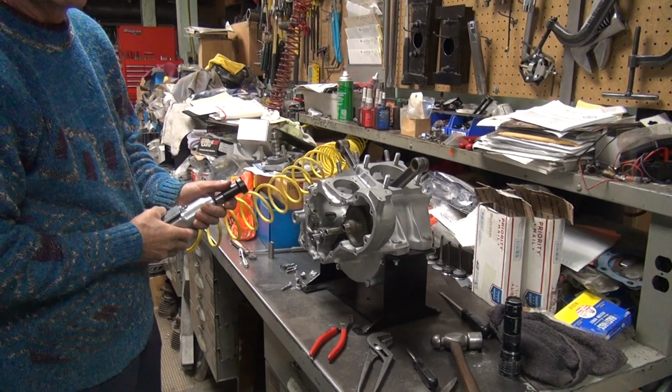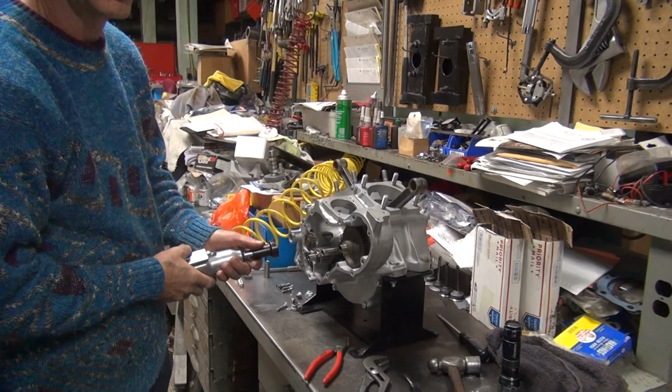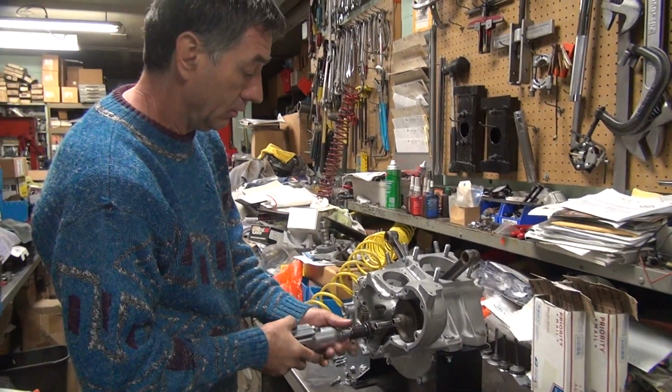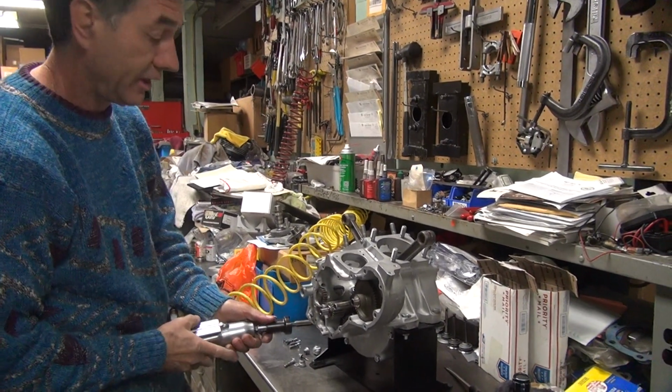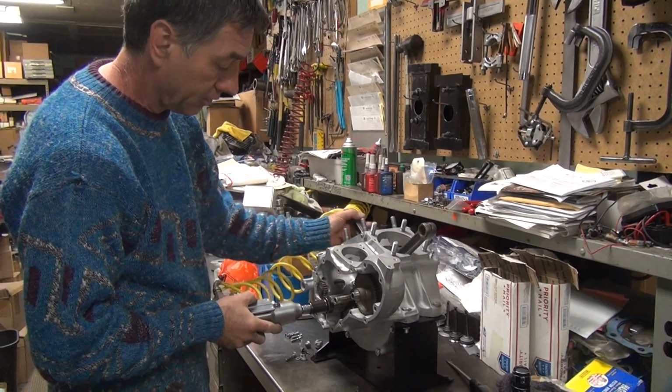The correct torque is when it quits moving. When it quits moving, it's tight. If it still keeps sucking in there, it ain't tight. It has to go all the way in.